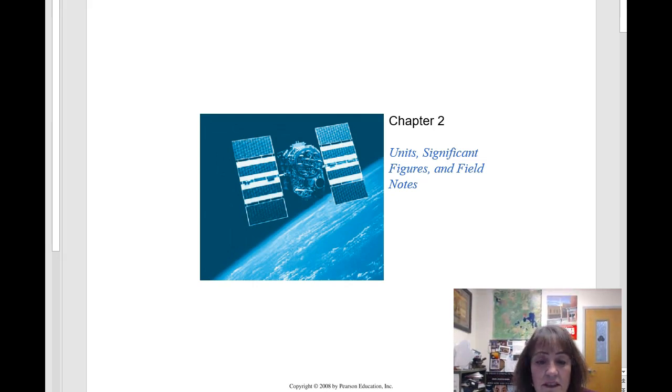Another thing about significant figures or significant digits is significant digits are a way of writing numbers so that they reflect how they've been measured. So in other words, if you use a steel tape that only measures something to 100th of a foot, you cannot report the answer in 10,000ths of feet. Even if you run it through your calculator and you multiply two numbers by each other, it doesn't make any sense to have numbers that are more accurate than the data that you used to create the answer.